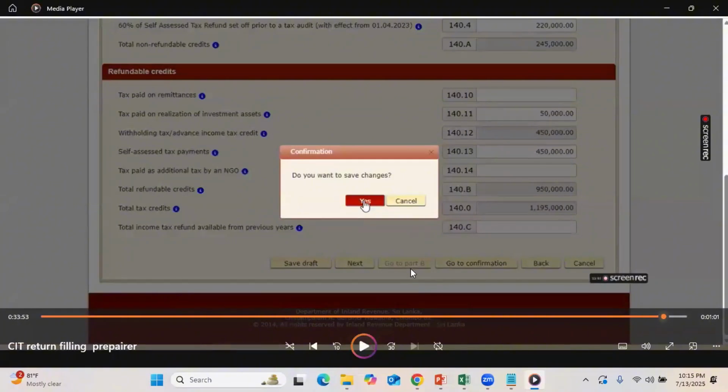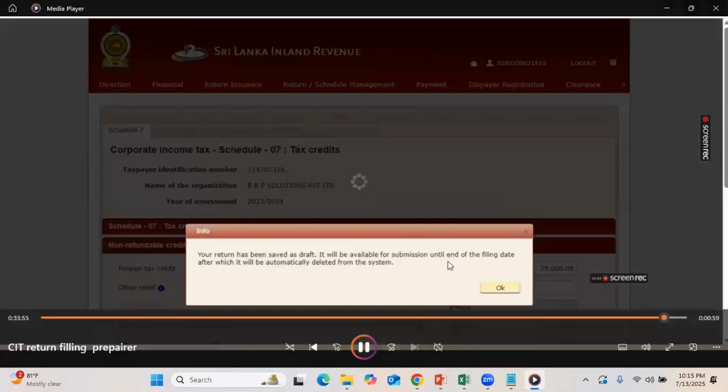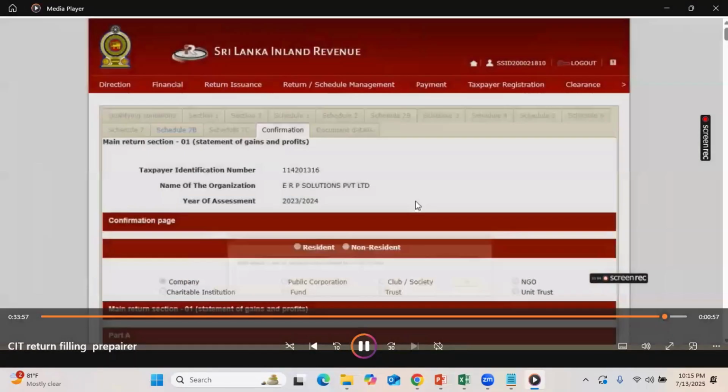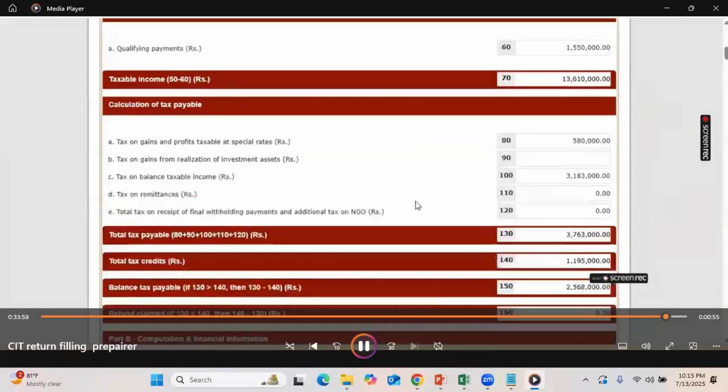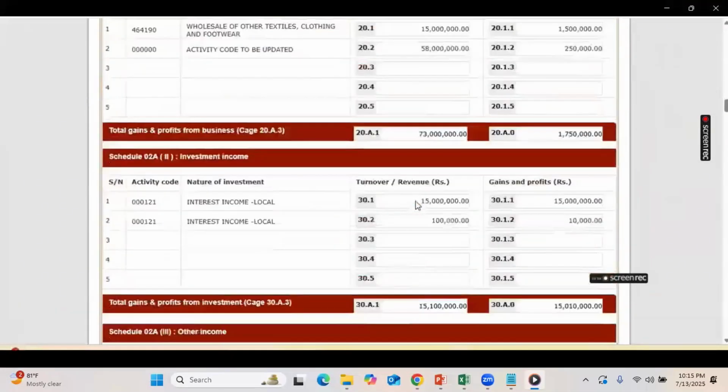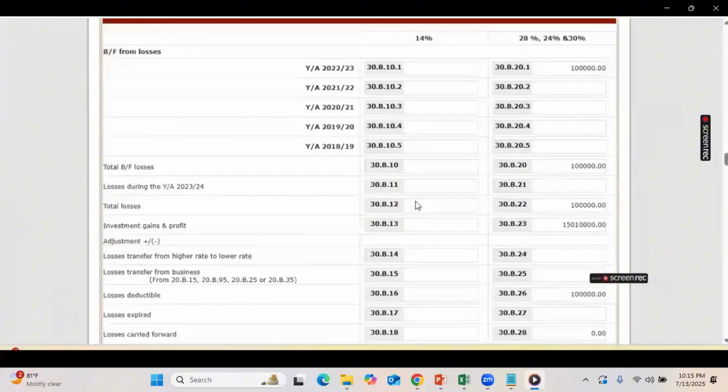So what we can do is we can just move to the confirmation page from here. This is it, right? This is the confirmation page.